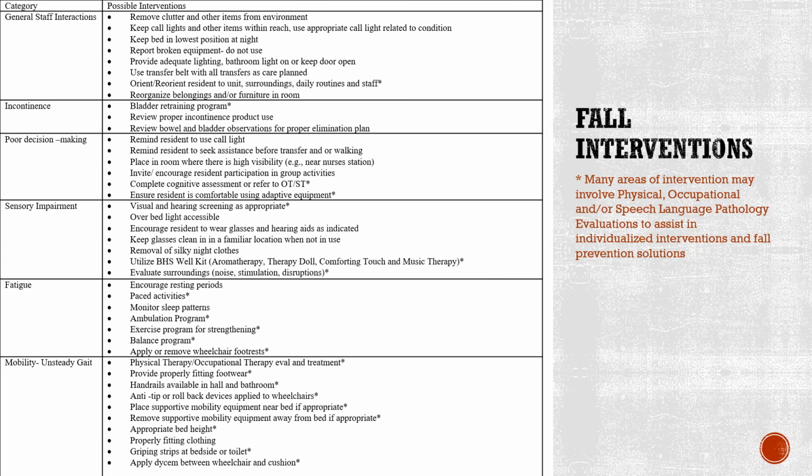Are we looking at any sensory stuff going on? If we recognize that their falls are happening a lot at night, maybe it's while they're getting up to go to the bathroom, is it something where we've asked the family or the resident to have motion sensor lights put in for the night, in their bedroom and into their bathroom area?